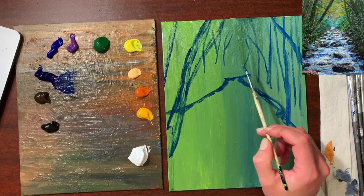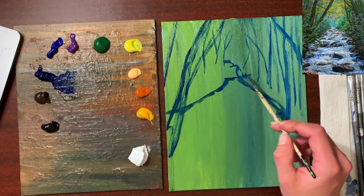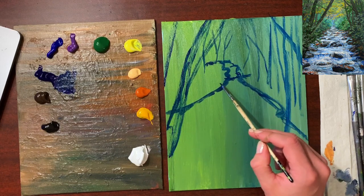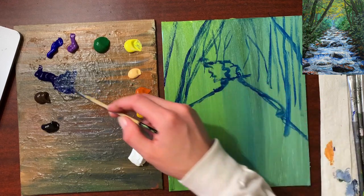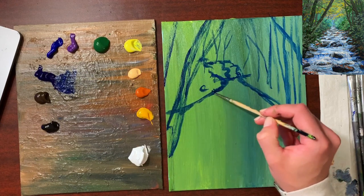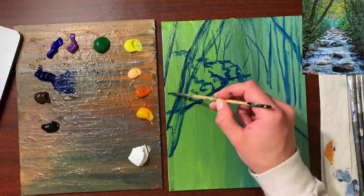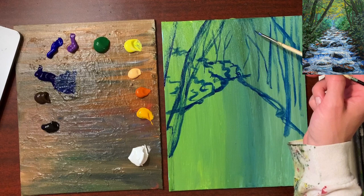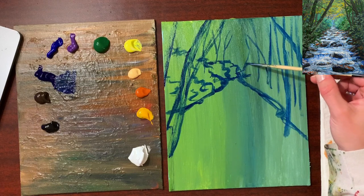Next, I'm just gonna start to sketch out some of our mountain laurels, or bushes by the water. I'm not sure exactly if they're mountain laurels or not, but they look like them. So I'm just gonna kinda outline where I see each new bush starting as it's moving closer. They're starting to get larger as they're coming closer to us. Then we got all kinds of tree branches and leaves up here. That's going to be less detailed though. Another laurel right here.